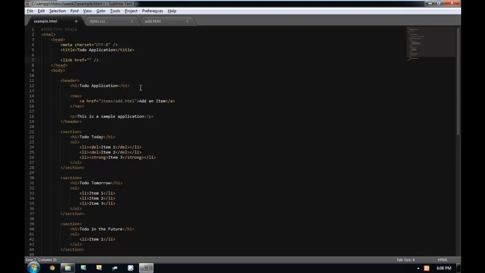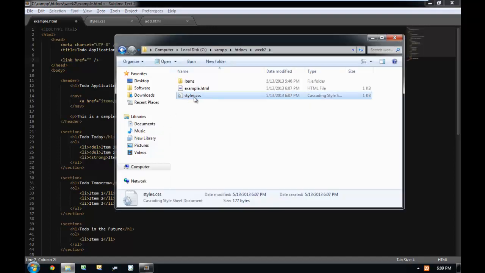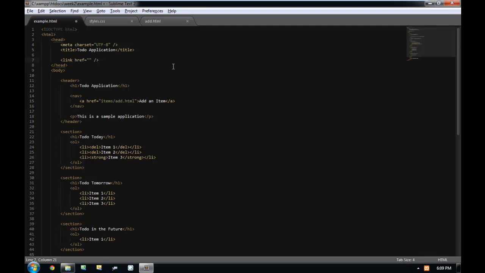It could be an absolute path, it could be a relative path, it could be a path on a completely different web server. In fact, if I wanted to right now, I could link to the style sheet of 3dbuzz.com. For whatever reason, it wouldn't really work well with this document, but it would work. What I want to do though, is link it to my styles.css file. So I just do that.